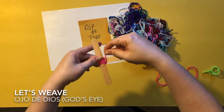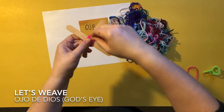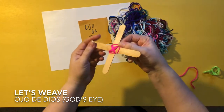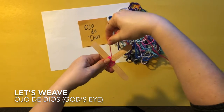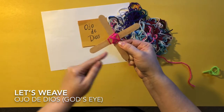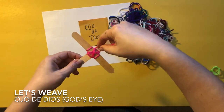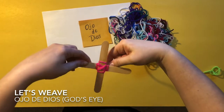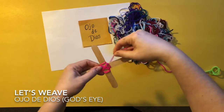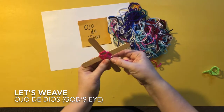So I'm going to wrap this around here, and then I'm going to go under the next one and wrap it towards me. I'm going to go underneath, wrap it towards me, go underneath the next stick and wrap it towards me. And you can see that I've just covered all 4. I keep turning this way, watch. Wrap it underneath the next one and towards me. And I'm turning it a little bit. So now I've got 2 on this one, underneath and wrap it towards me. I'm gonna keep doing that a few more times. You're pulling the string kind of tight.